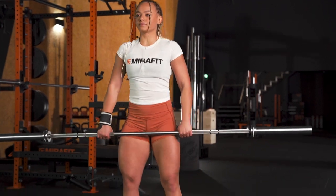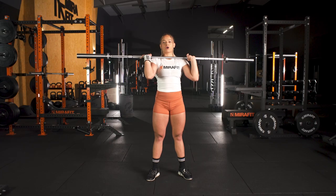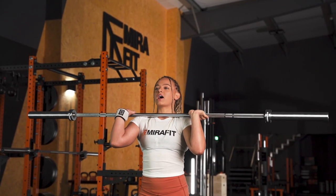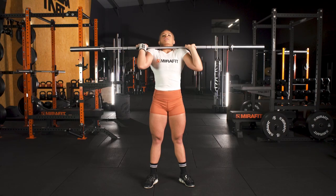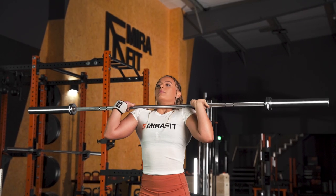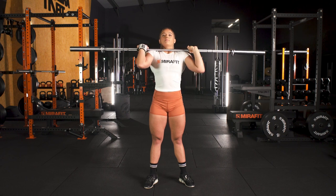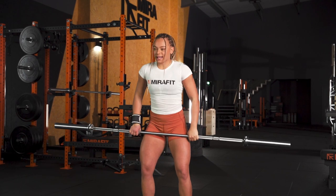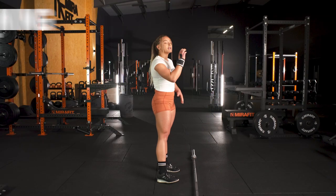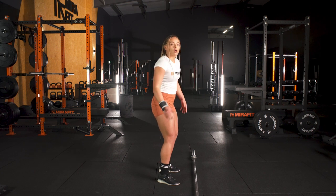Once you've finished your clean, we get into our rack position with the same grip. This time your hands might open up slightly or you might keep a closed grip — it's completely down to personal choice. From here, we're going to take a big breath, creating a shelf for the bar. Once we've done that, we're going to dip to absorb the weight. When we dip, we're not going into a quarter squat — we are maintaining a nice upright angle. We're not bending at the hips, we are bending at the knee.